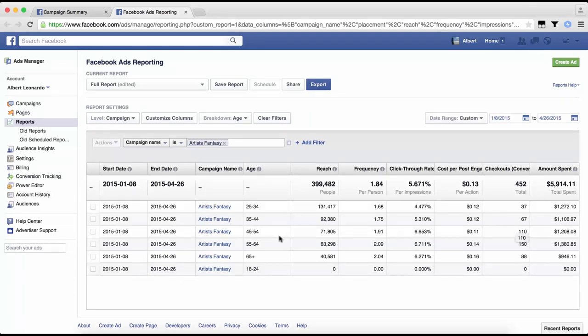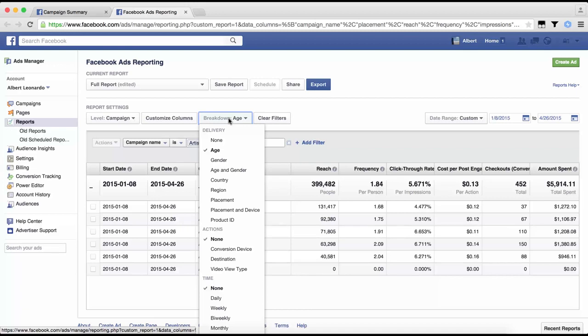Most buyers of my shirt are from 45 to 64 age. The next one is 65 plus. Next is 35 to 44. This is important data for you to look at in case when you scale, you can laser target these age groups from 35 to 65 plus.